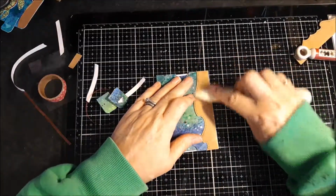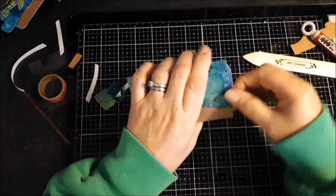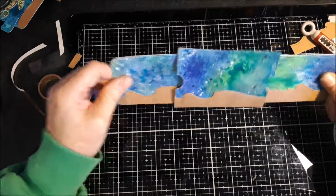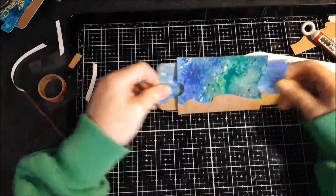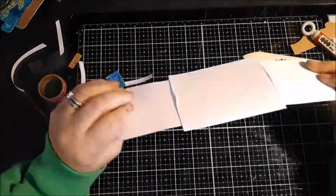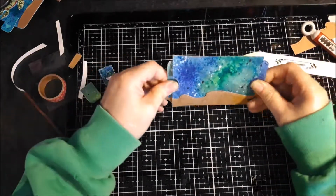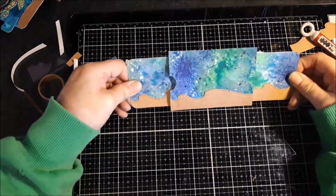Get the proper tool for burnishing, you might do a better job, Jackie. And then you want to pull out your sticky bits. Like that. And it takes a few pulls to get it to go the way you want it to go. Okay, so just be prepared to have a little bit of patience with it. I think my other one slid better than this one. As long as it slides, that's all that matters.